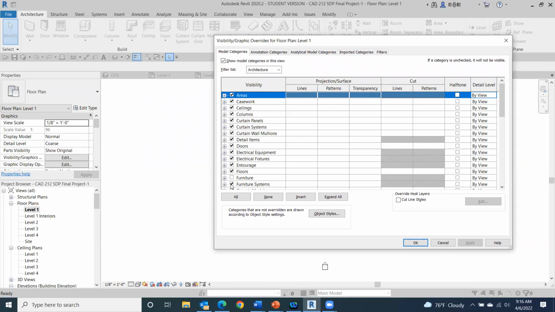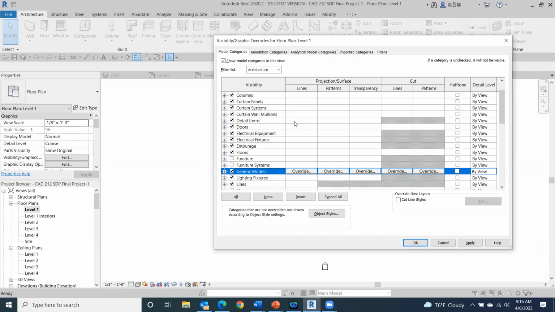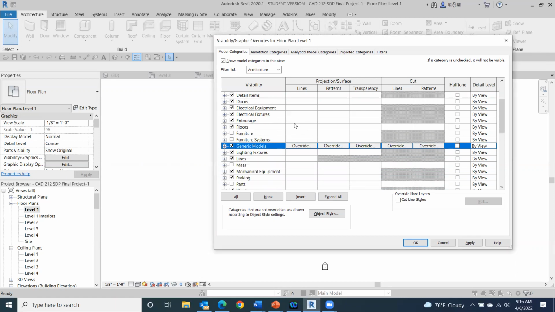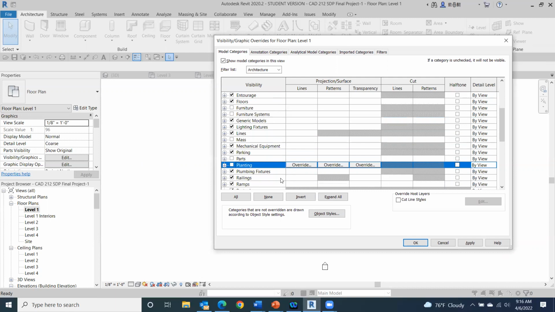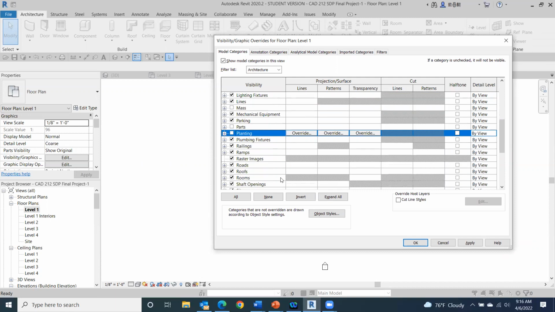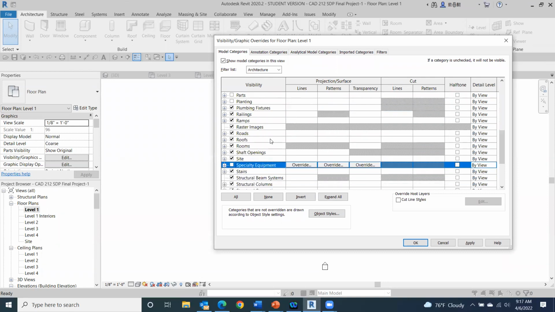So I'm going to do the same for furniture systems. And maybe a couple other ones that we want to turn off. I'm not going to want any plantings, if I do put any like plants or anything in there. No specialty equipment.